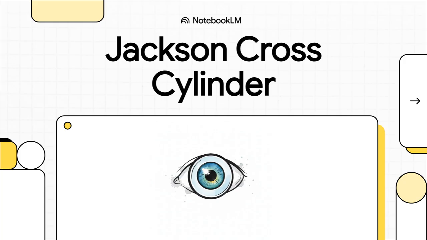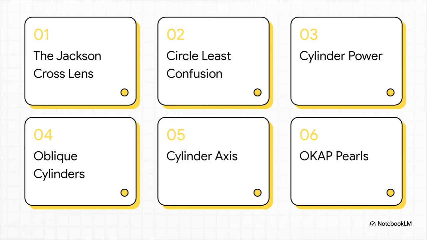Cross cylinder. Whether you're a medical student pursuing ophthalmology, a resident gearing up for the OCAPs, or really just someone looking for a deep, intuitive understanding of the conoid of Sturm, you are in the exact right place. We're going to build a mental model here that is so strong, you'll literally never have to guess which dial to turn again. All right, here's our roadmap for today.